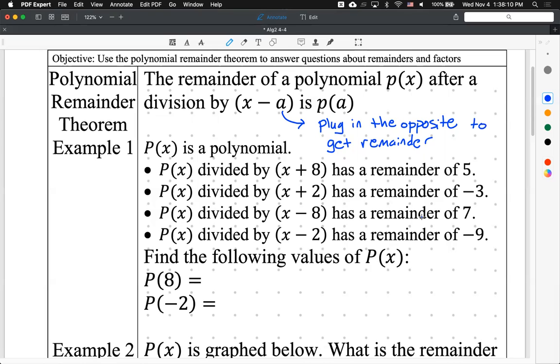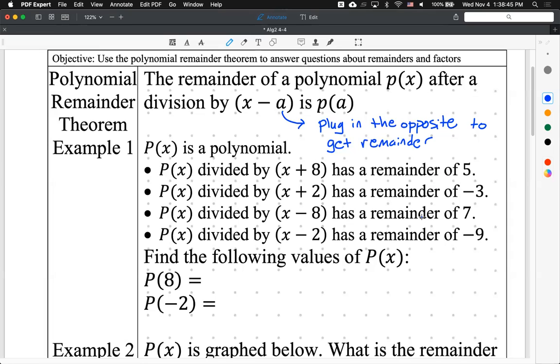If I plug in 8 into the polynomial, what is the remainder that I should get out? And it has to be the opposite. Yeah, that's right. So which one of it? I mean, it's either going to be this one or this one, right? Which one is the opposite? Make sure you know that. P of 8 is equal to what? And I need to see at least like 4 hands. You're going to guess, right? I mean, is it going to be 5 or is it going to be 7? It's one of those two. You have a 50-50 shot. If I plug in +8 into that polynomial, what should that value be?